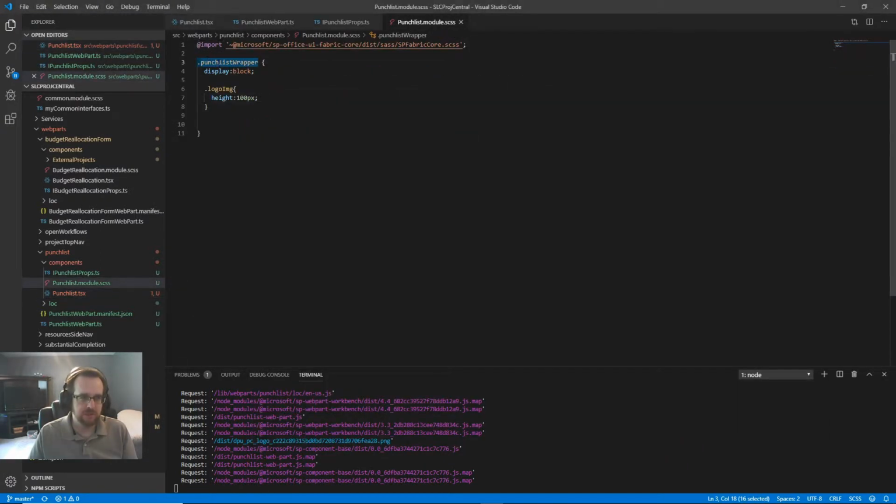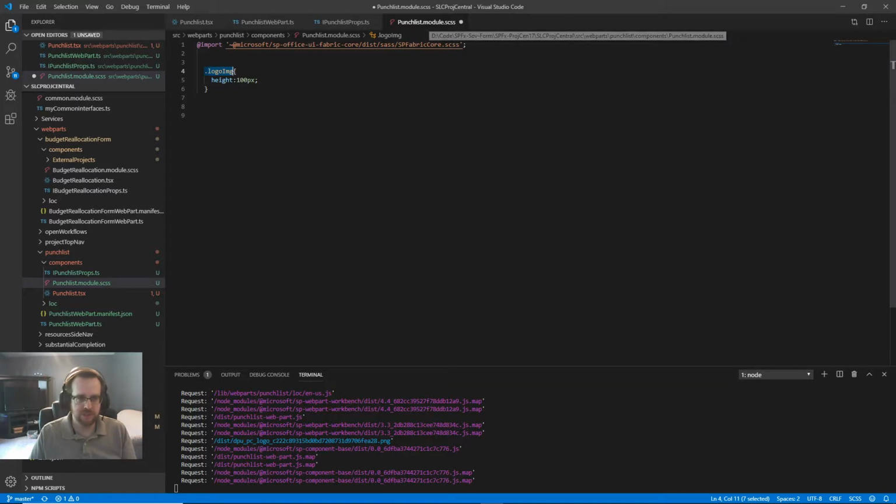So even if I didn't wrap everything under punch list like it is right here, let's say that I got rid of that and I just had logo image. And as we know, because I copied this from our budget reallocation, it also has a definition for logo image, because when it gets compiled and it gets put onto the page, they each have separate, unique numbers after them. They would not interfere with each other.